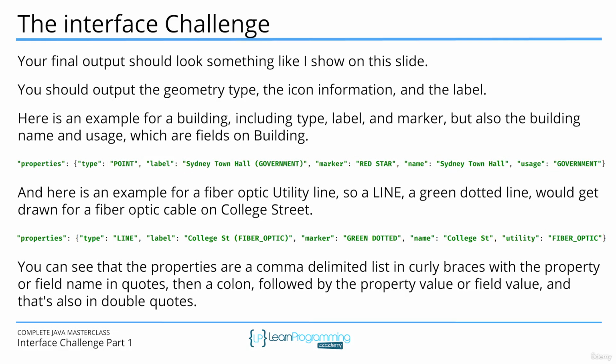Okay, so see what you can do with this challenge, and make sure you have some fun with this. Maybe you want to map towns and roads or parks and rivers. Just make sure one class could be a point on your map and one could be a line. We've covered a lot of material, and this is your chance to explore and experiment with some of it. If you get stuck and want to first look at my design as a class diagram before starting, you can see this on the next slide. After that, if you want to see how I go about coding the solution, come back and we'll go through it together. Pause the video now and give that a go.